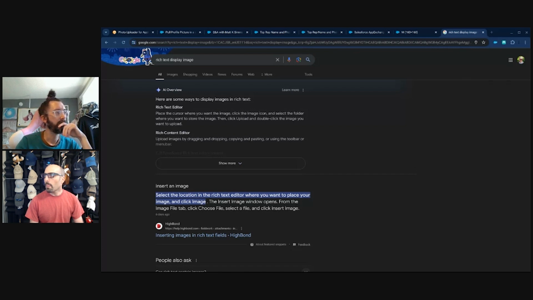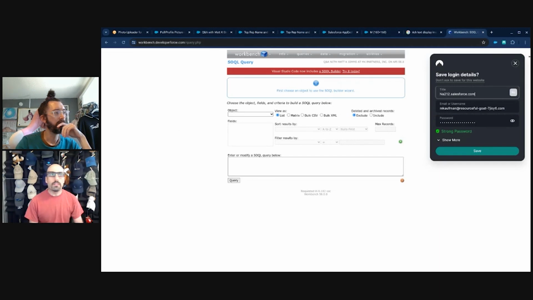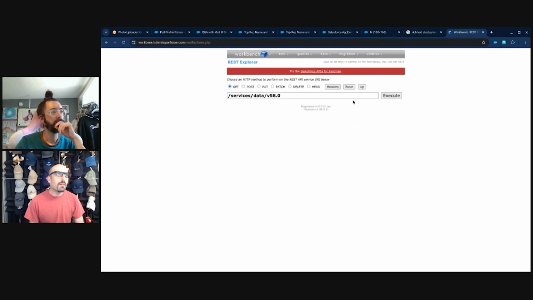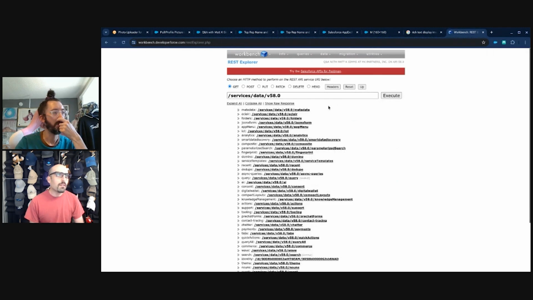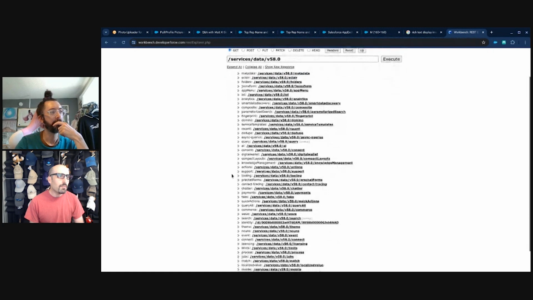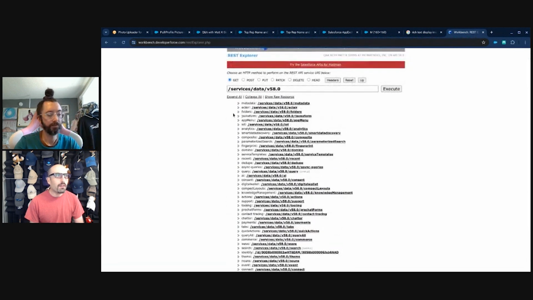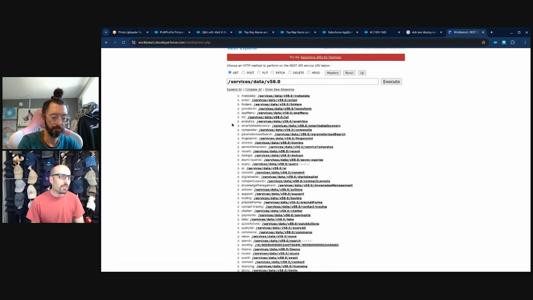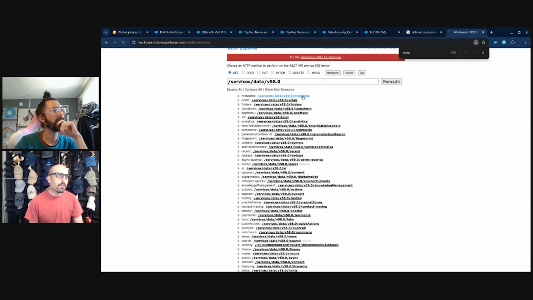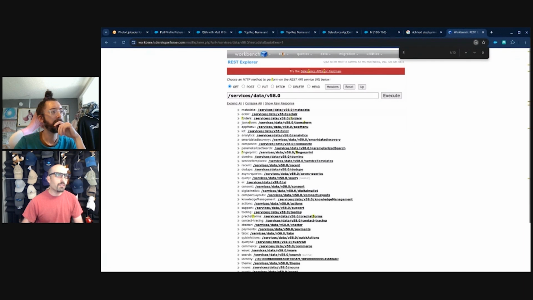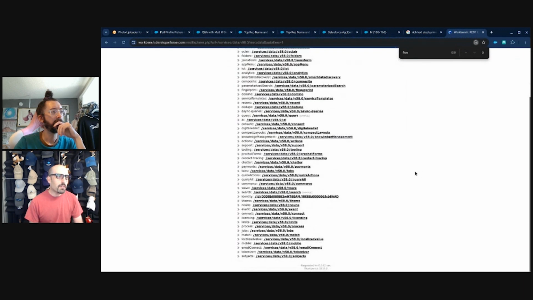Okay. All right, so here is Workbench. You can tell I got multiple windows. Okay, and so we should be able to explore the flows in here. This is all of our API calls on the RESTful API. Metadata, I think. Nope, not that one. Normally I would do it via VS Code, and we could do it there too. I was trying to stay in the browser.